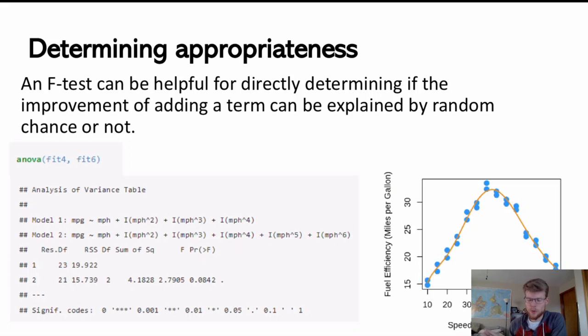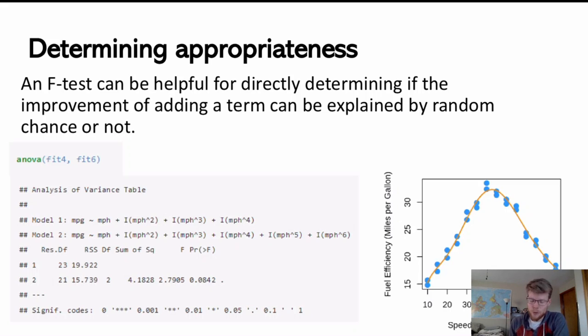We can do this here with this data. Here's some data where it's kind of hard to tell. I don't think it's just a quadratic relationship because I think we would see the dots go down a lot steeper on either side. So it does make sense that it's probably at least a fourth degree polynomial, but is it possibly a sixth degree polynomial that we're seeing here?